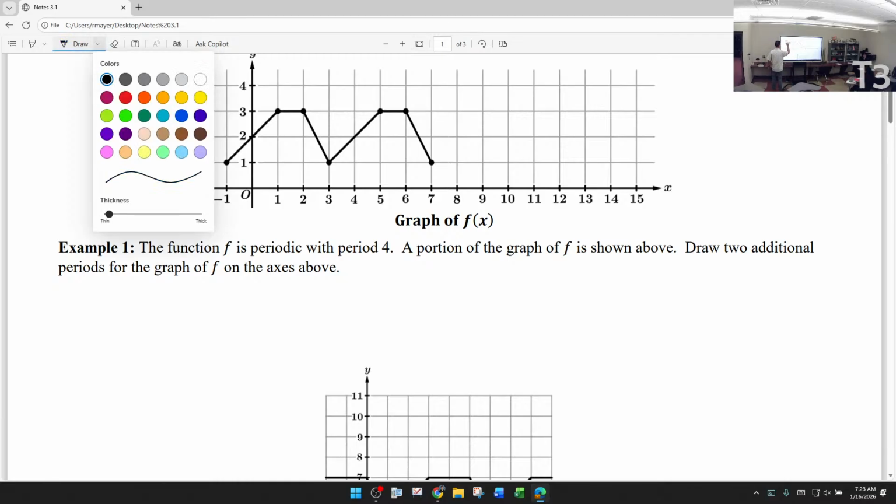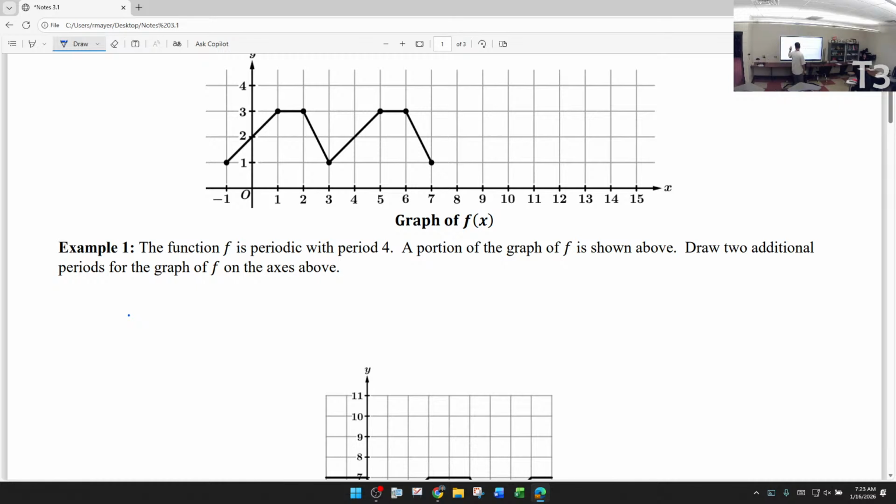I'll make it blue or red or gray. Let's do blue. So up 1 over, up 2 over 2, up 2 over 2. Y'all kind of just see what I did there. And then I'm going to go over 1 unit, over 1 down 2, over 1 down 2. Makes it fairly nice. And so boom, boom, boom. There, I drew one of them.